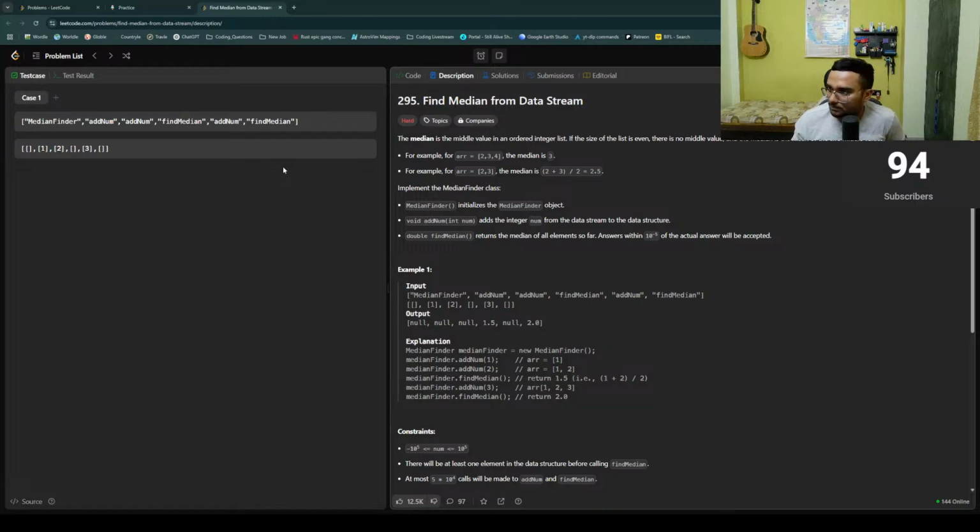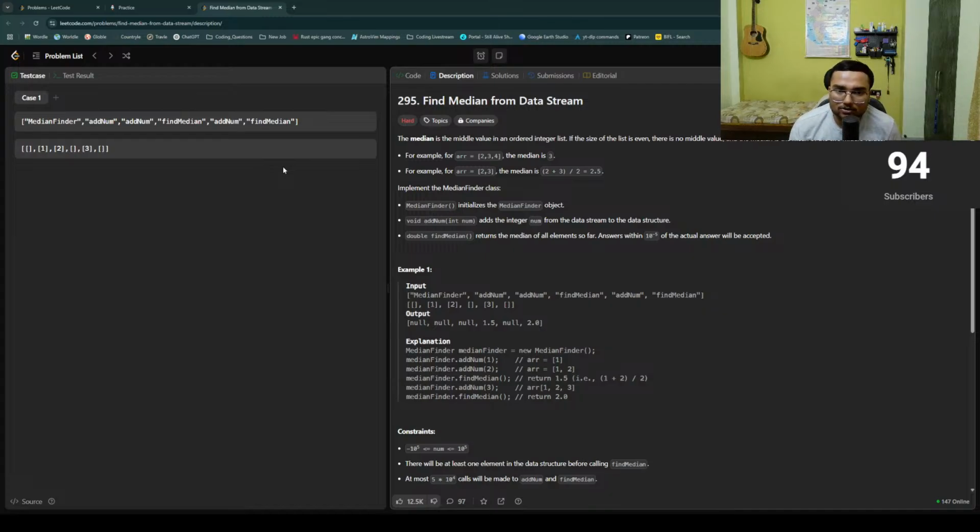Okay. Perfect. The median is the middle value in an ordered integer list. If the size of the list is even, there is no middle value, and the median is the mean of the two middle values. For example, in 2, 3, 4, the median is 3. In 2, 3, it is the mean of 2 and 3. Implement the median finder class.